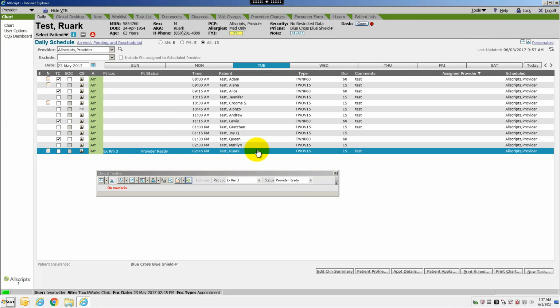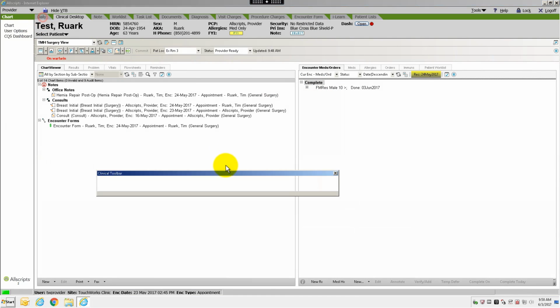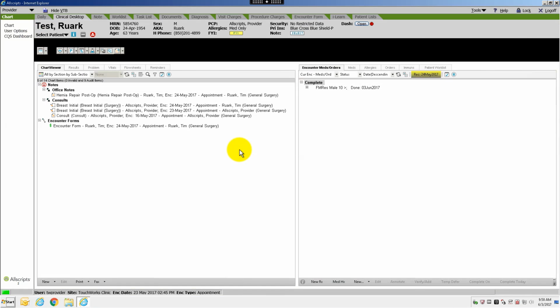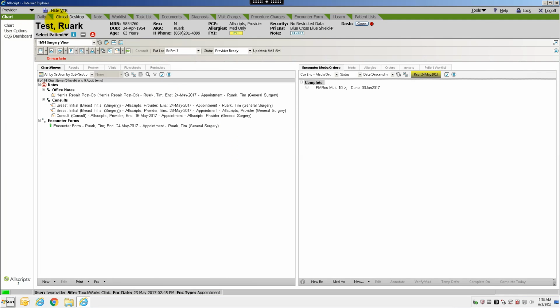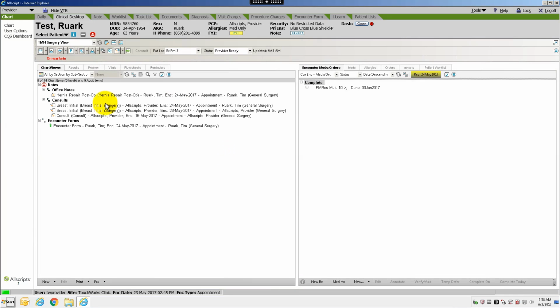Whoever's highlighted up in the banner bar, I'm going to go to their clinical desktop, and here's their chart. Or I double click and it does the same thing. So just learning that there's no magic there. It's just moving around the chart, going from the daily schedule, which has multiple patient names, to that specific patient's chart. So now I'm not on a schedule. I'm not in the context of any other patient. I'm on that particular patient's chart.